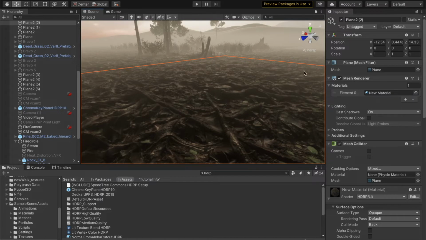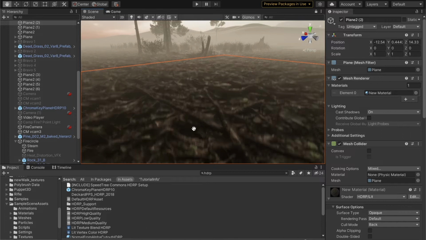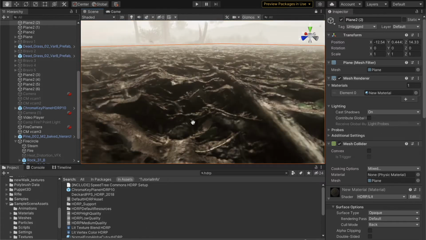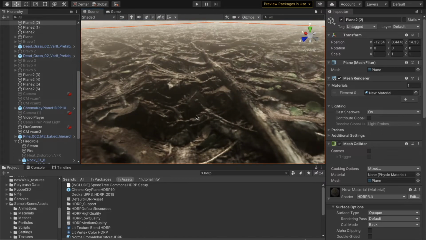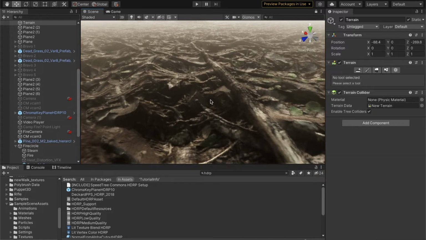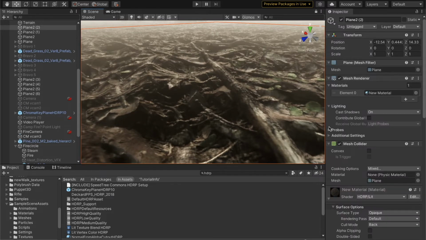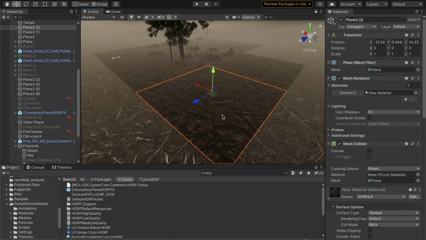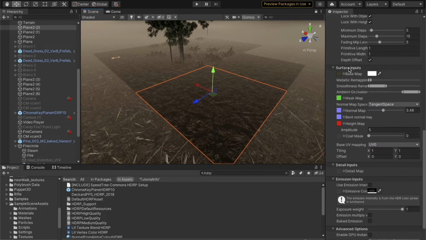You can see from the outline that it's perfectly flat, and it's simply layered and pixel displaced texture mapping. If we click on the plane itself, so I've highlighted this plane, and come down into the surface inputs, you can see that we have a lot of maps working. You might see that we have bent and height map. These are two additional maps that you might not be used to seeing.